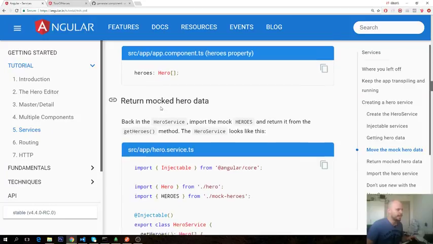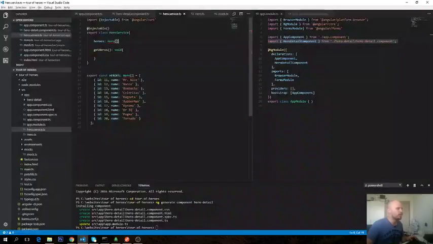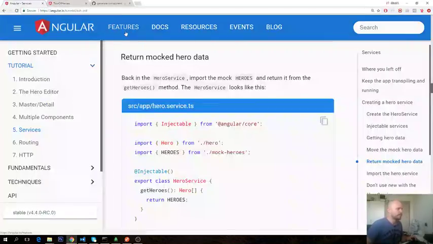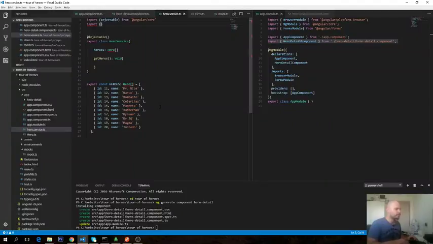return a mock data. Okay, so the CLI is showing us because it wants to have the hero from this one.